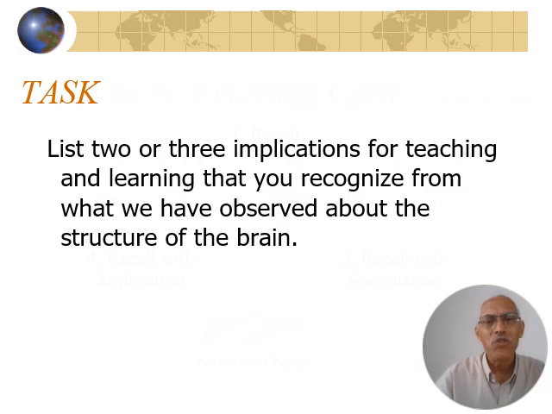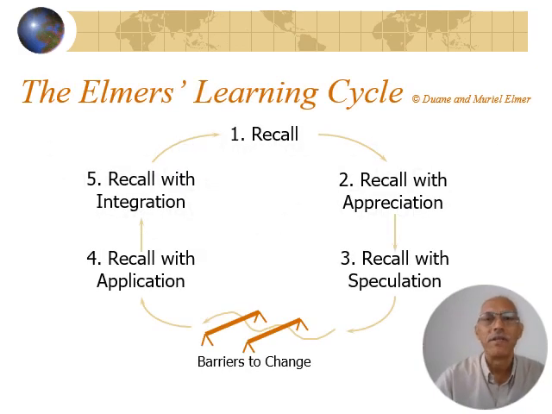Now, based on what Kolb did, Dwayne and Muriel Elmer came up with their learning cycle. In their learning cycle, they call things a little bit differently, but they follow similar steps. So we have what they call the recall. This would be what Kolb would call the concrete experience. So this would be the experience the students would have.